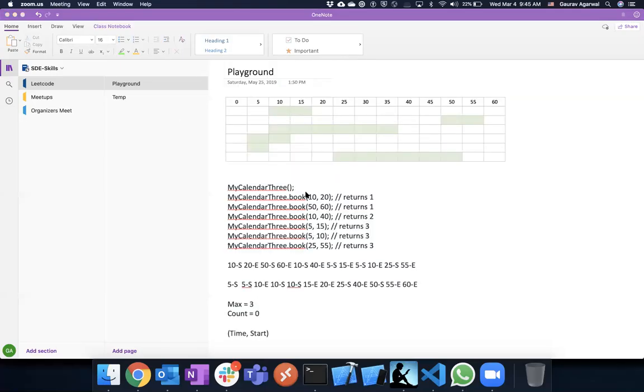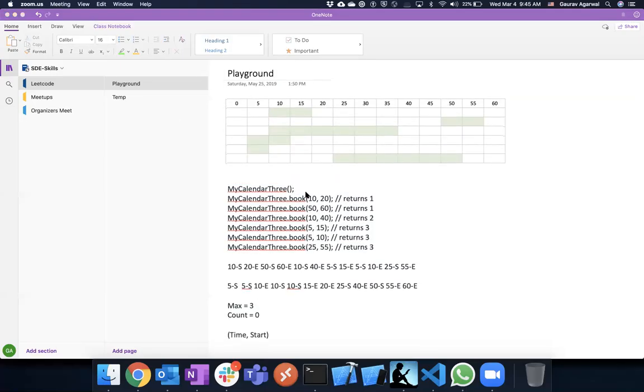I think if I understand correctly what he meant is that whenever we add a booking, at that time we do some processing and keep that information. If there are two events, they are already overlapped, so we don't need to verify that next time. We know that they are overlapped and we can keep the count, say these two events are overlapped, so for this range there is a count of two.